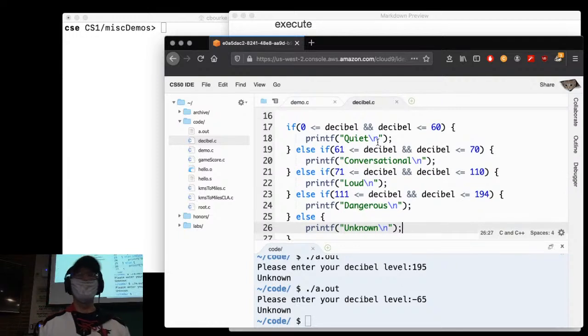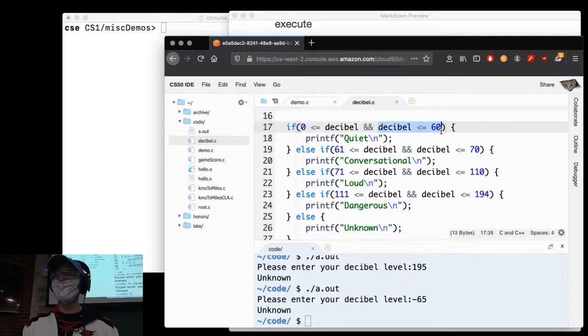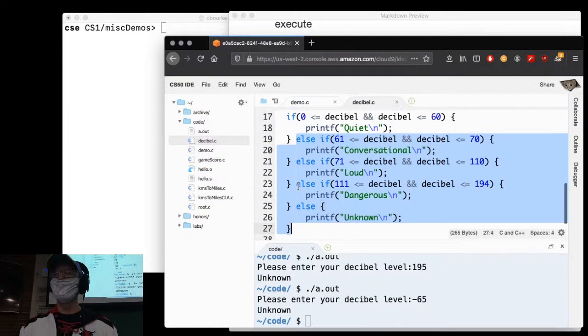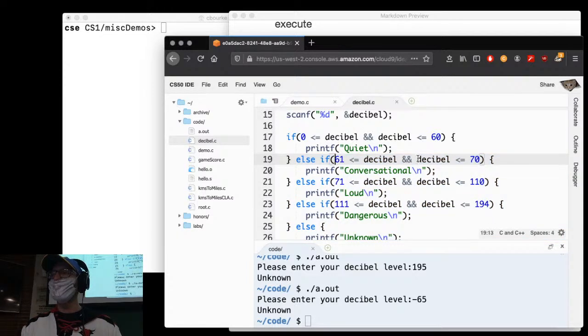Let's clean it up a little bit. Think about the edges here. If I check at most 60 up here, do I need to check that it's at least 61 up here? No, why? Otherwise, if it's less than 60, this would have taken over. Forget about the negatives for a second here. If this were less than 60, this would have been true, and this would have printed, and the rest of this stuff would have been skipped. So if I want to simplify my code a little bit, I can go ahead and take out this lower interval because I know that it's at least 61 or more. I can do that with all of them.